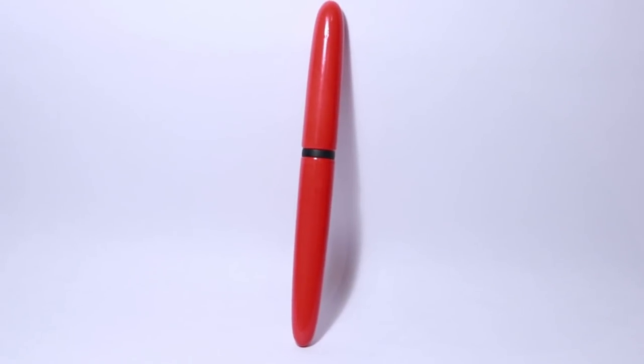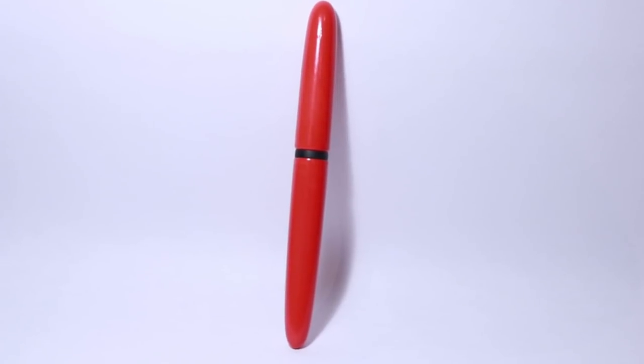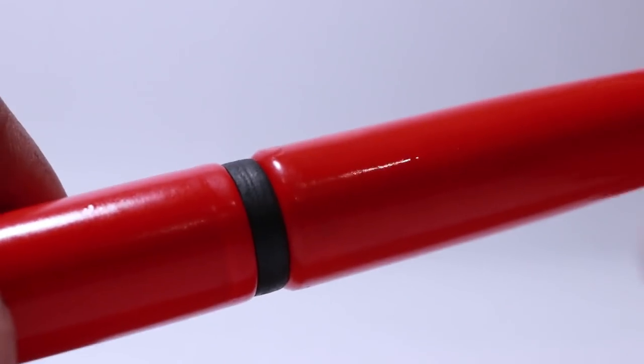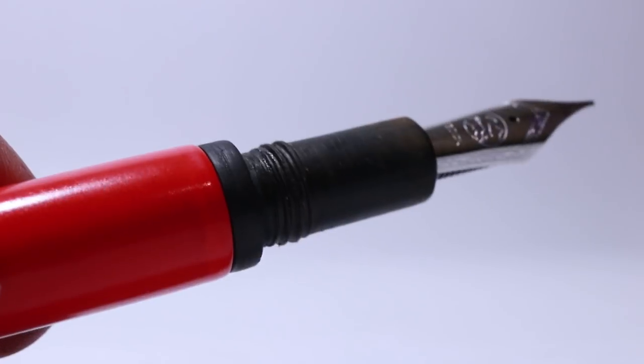It's pure ebonite, but I've gone and lacquered the pen and put some red acrylic paint on it, then coated it with clear lacquer, so it is a pretty durable pen. As you can see, right in the middle — or a little bit offset — is some black ebonite, which I think is nice. I've decided to leave the section of the pen blank because I thought it looked really nice like this.